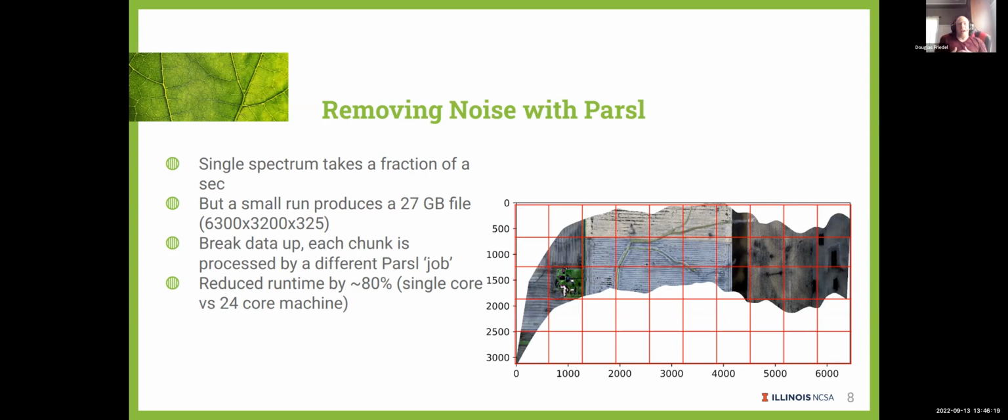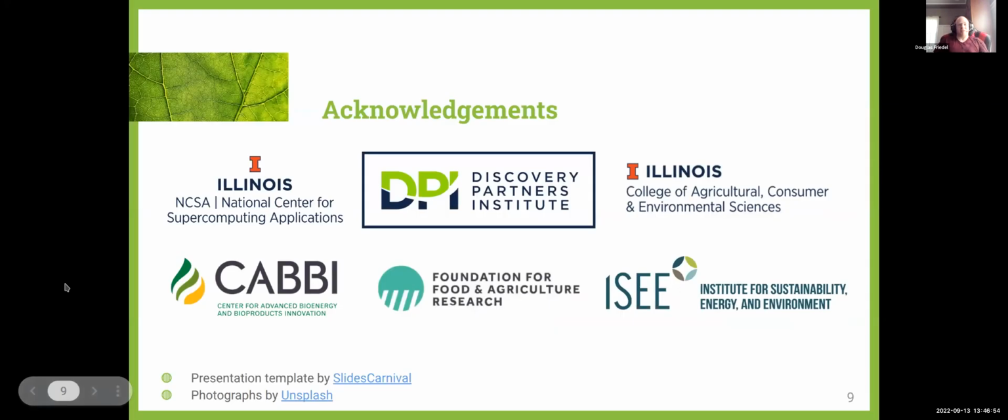The IO overhead is currently fairly high. We're working on some possible ways of reducing it. It's just that the data format doesn't lend itself to looking at the data in this dimension. It likes taking slices versus looking down through the data set. But an 80% reduction in processing time is definitely a good first step, and we hope to increase that in the future. I'd like to acknowledge the funding partners for this project, and I will take any questions.